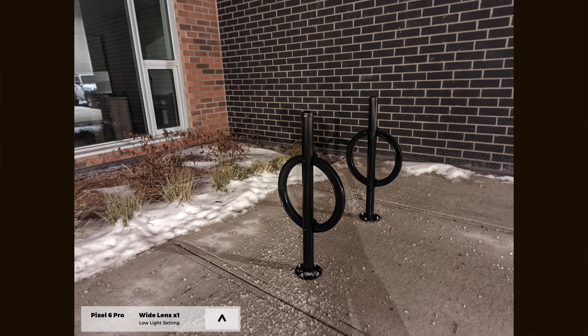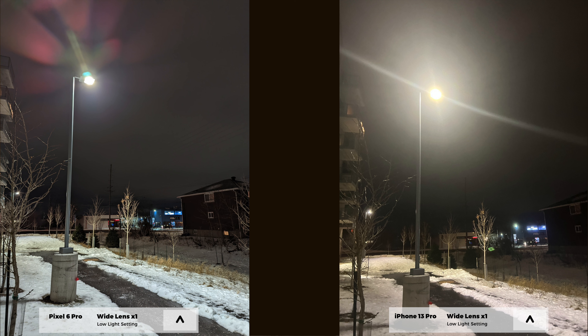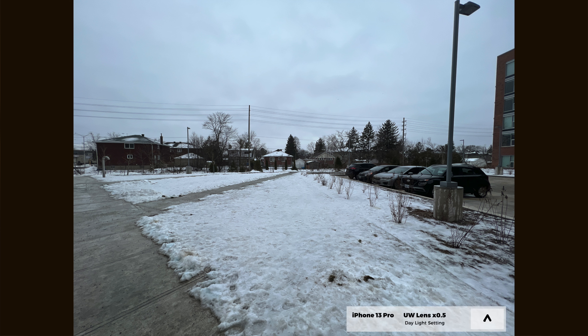As we come to low light settings, both phones again do a very good job at handling that kind of environment. Under low light, both phones capture a significant amount of detail, although there is a slight bit more lens flare on the Pixel 6 Pro. I also find the Pixel 6 Pro has a better representation of the color palette here, while the iPhone 13 Pro has a slight drop in the amount of color it captures per picture. The white balancing on the iPhone 13 Pro is more consistent, whereas the Pixel 6 Pro still tends to get a slight bluish tint. Both phones will not fail you under low light settings.